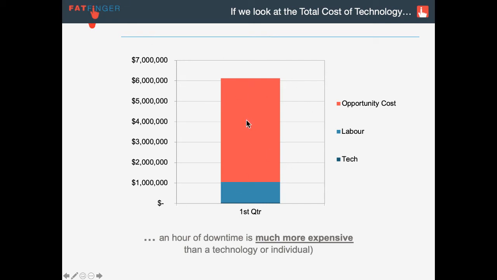A refinery going down is much more expensive than the labor, an hour of a person's time, or a software license. That's what we're trying to capture and optimize, and what processes and procedures enable this to be as low as possible.